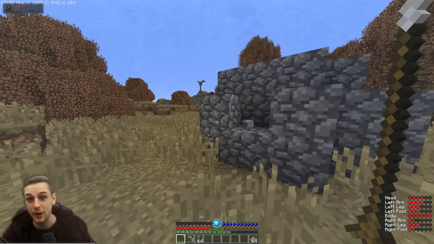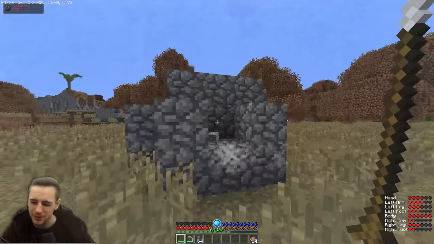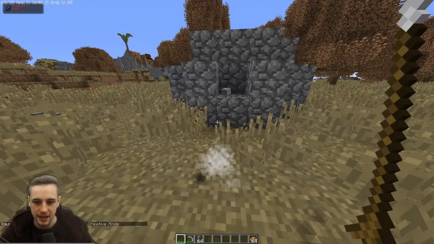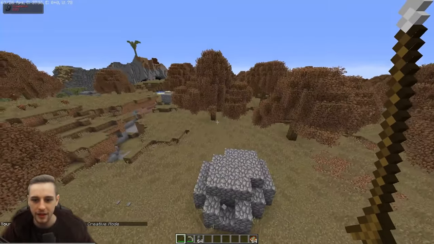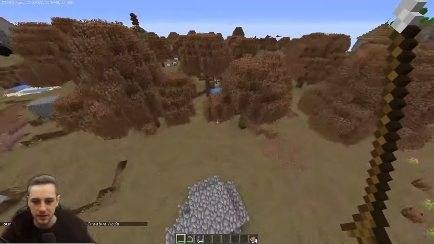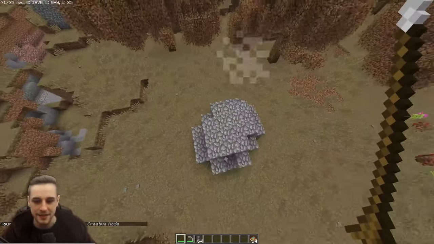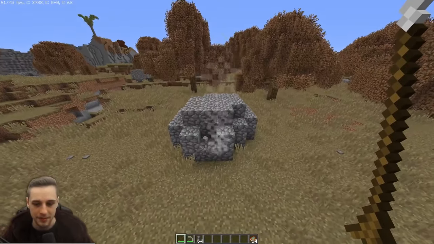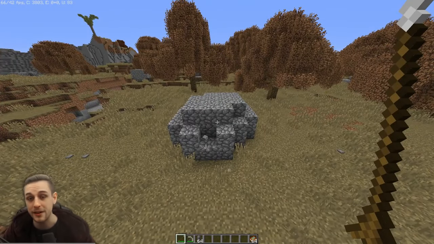And that can be quite a good way of farming experience as well. There's a little one like this with two spawners in it. And then there's a much larger one, which is fairly large compared to other structures, about 4 times the size of the other one. I believe it does have 8 spawners in it, so it's 4 times the spawners as well. You can get lots of experience from those.